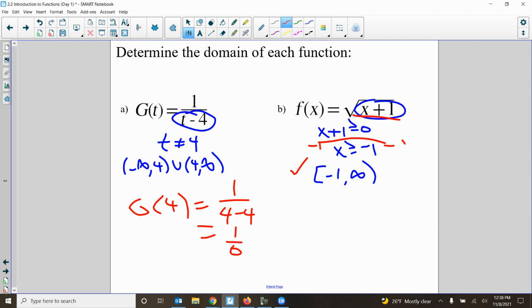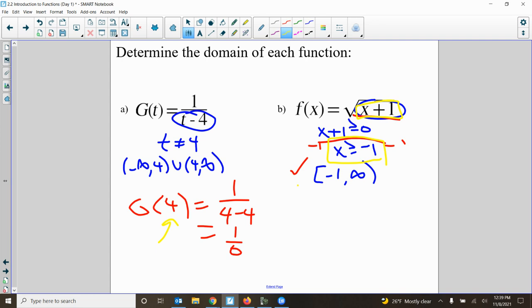Well, I'm saying for this to be defined, for this to make sense, it better be positive or 0. If it's negative, it's out. Just like 4 was out, right? So I'm figuring out, well, where is x plus 1 greater than or equal to 0? So set up that inequality. X plus 1 greater than or equal to 0, subtract 1. As long as I'm greater than or equal to -1, I'm fine. Look at it, what's -1 plus 1? 0. It makes sense. What's 0 plus 1? 1. It makes sense.